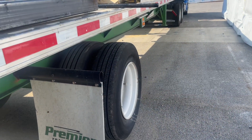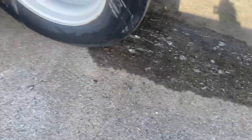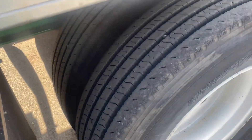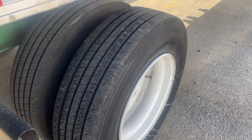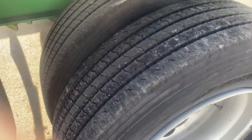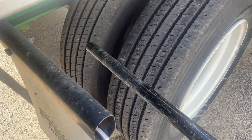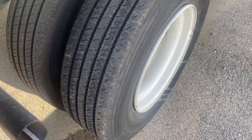My second tip is hitting or kicking your tires. A lot of times you'll see a driver go by and physically kick his tires. Kicking your tires, you can't tell if your tire is properly inflated, but you can tell if it's off the rim. Watch when I kick this tire — you can see it's clearly off the rim. Some people use a mallet; I use my crank pole. Listen to the sound — my inside tire sounds like a drum, but this one sounds dull.